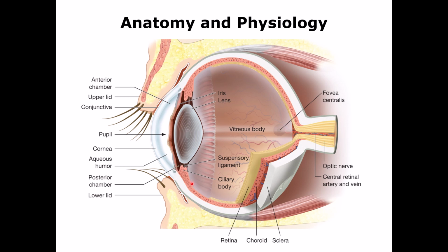The second part is called the ciliary body. The ciliary body is made of the ciliary muscles around here, and also ciliary processes around this area. The ciliary processes are attached to these suspensory ligaments, and these suspensory ligaments attach to the capsule of the lens. The lens is located behind the iris and pupil, and it's elastic. The thickness of the lens changes depending on the amount of light coming from close or from far away, so the light can pass through and focus in this area called the fovea, which is for central vision. It means everything can be seen there very sharp.